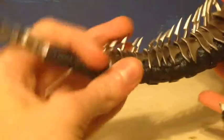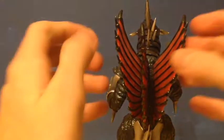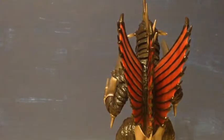Coming down to the tail, it's all in little individual segments and also at the end of the tail, so you can get this really great range of motion. Now, coming to the back, you can open his flaps to make him fly if you want to. But I don't really put him that much, but it's still a cool thing you can do.